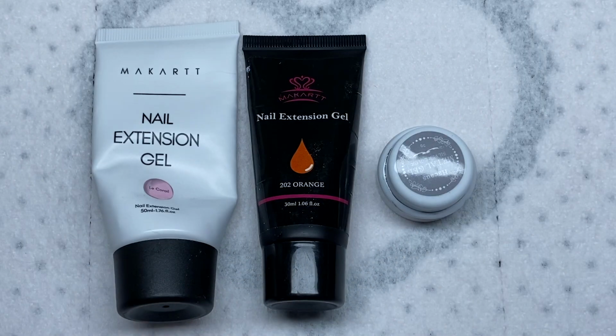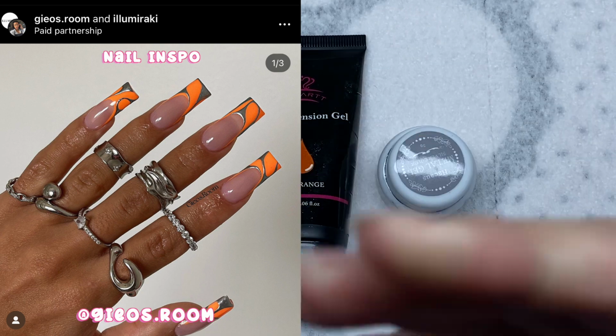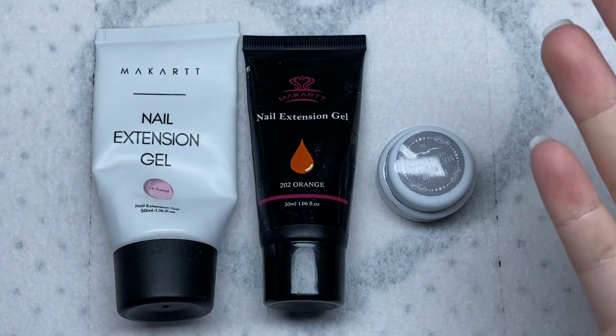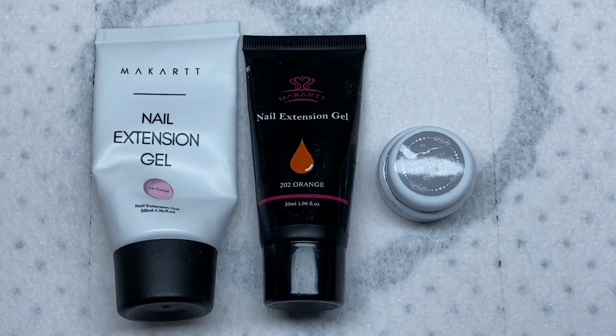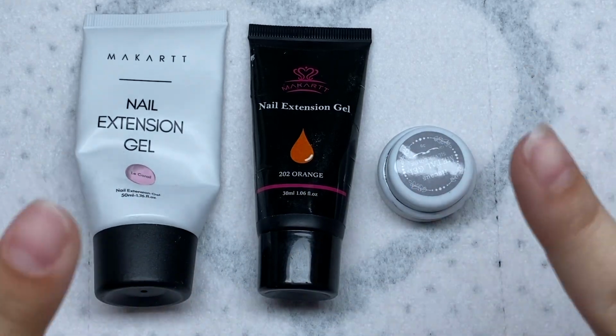And I kind of forgot to show you what nail set we're doing. So here is the nail set that we're going to be recreating today. Very cute and simple orange summer nail set. I liked it because of the orange and chrome combination and the nail art. I just thought it was so cute and I really want to recreate it. So this is pretty much all we're going to need. Let's just get right into this nail set.